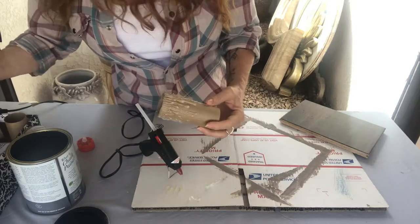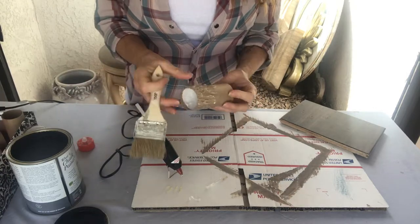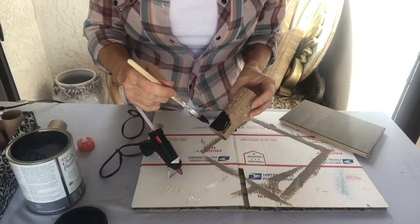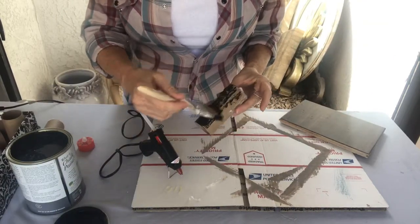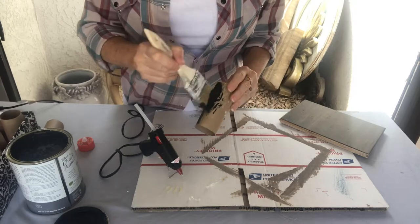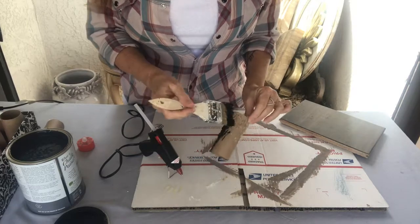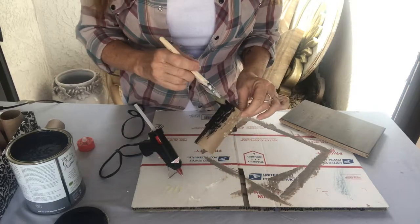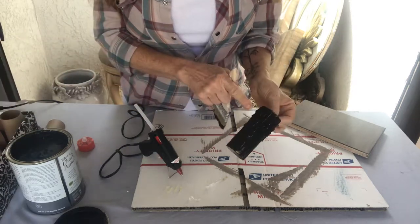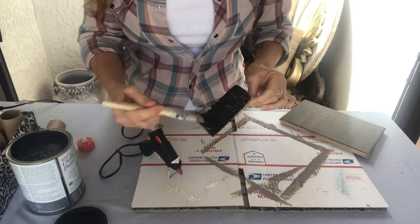So what we'll do is paint this one. I just have one of these little hardware store cheapy brushes. I'm just going to paint it all over. You can also paint the toilet paper holder roll first, and then put the wax on. But what I'm going to do is put some silver on it to highlight the drippings.